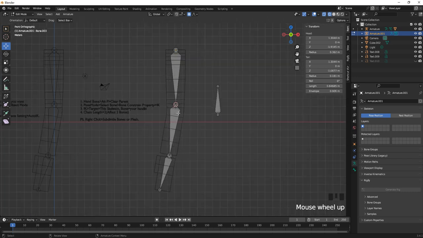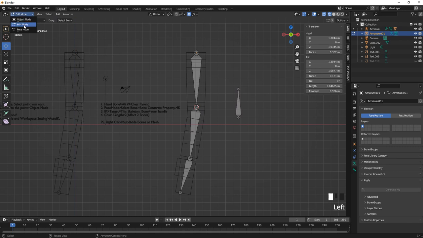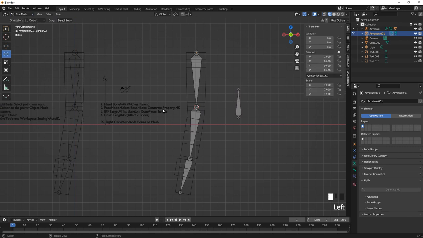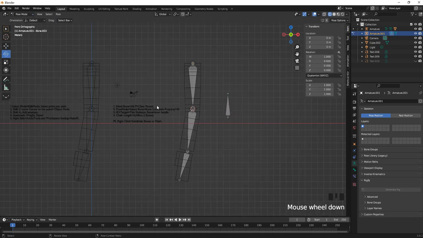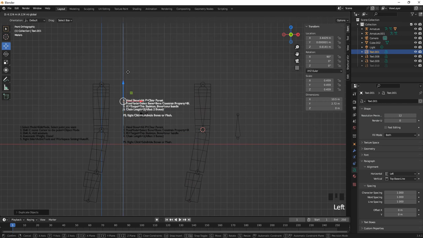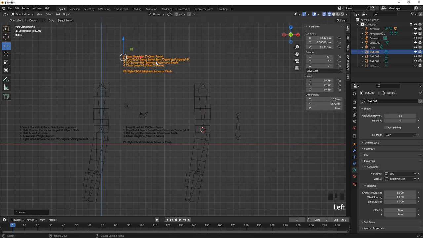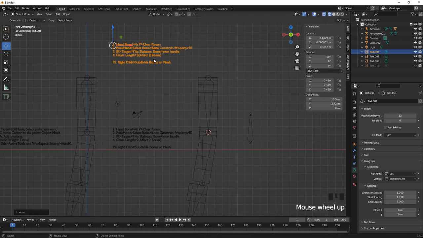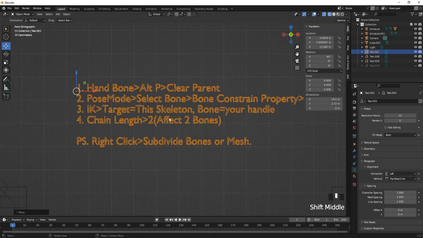Let's start to do the IK bone. Actually, IK bone is a constraint, just like what we taught before. Let's do a quick memo for you. First thing, bone is just like a controller for the model. We're using the bone to control the shape and also the movement of the model. So let's take a look.